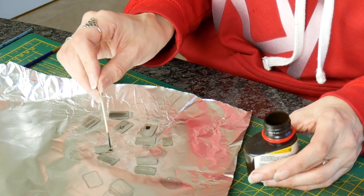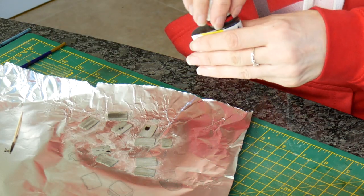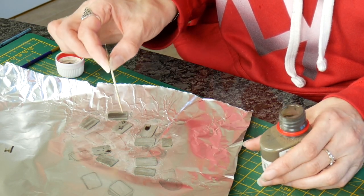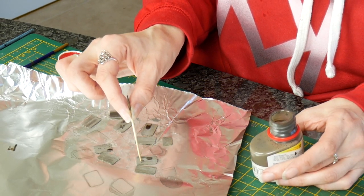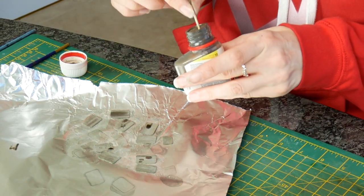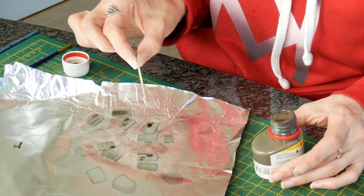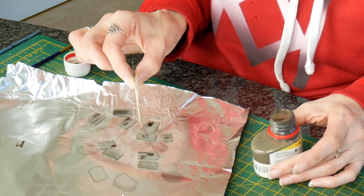And then you can do the same with the neutral wash, so you get a different set of stains from that. And actually this will give a different stain. And if you stain over the top of the pigment, you get different colours on that as well. So you can build up some really interesting sort of textures just by putting a few little marks on.